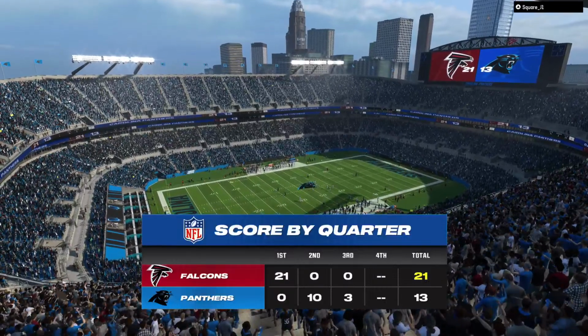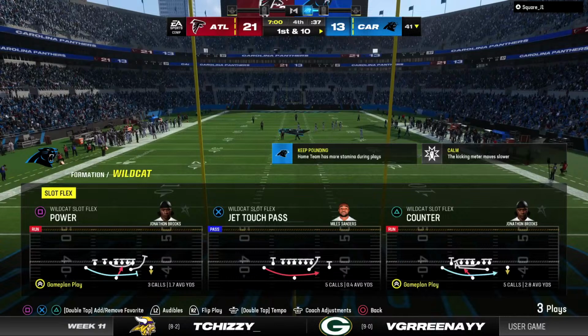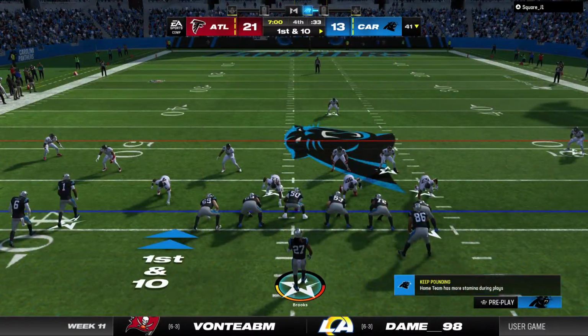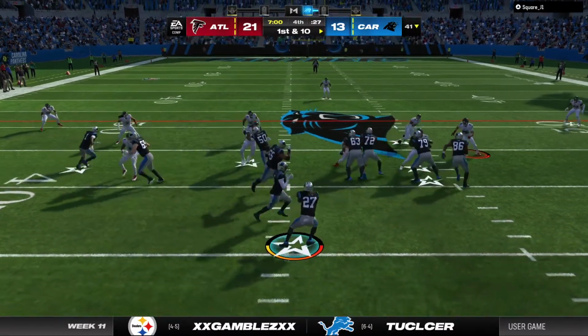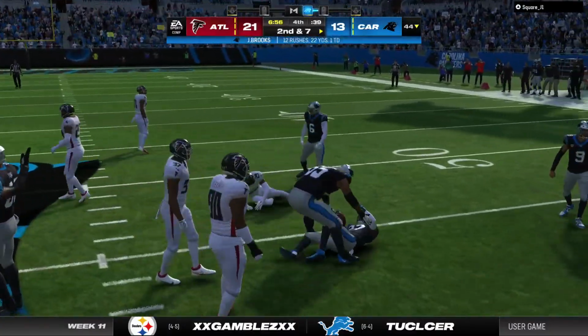And we're back now in Charlotte. It's the Panthers in possession of the football, but facing a deficit here as we get to the fourth and final quarter of play. This Carolina offense at the line, ready to go. And last time they got 3 points, but it was a chip shot field goal. And when you go to the sideline after a chip shot field goal, maybe the offense not too happy.